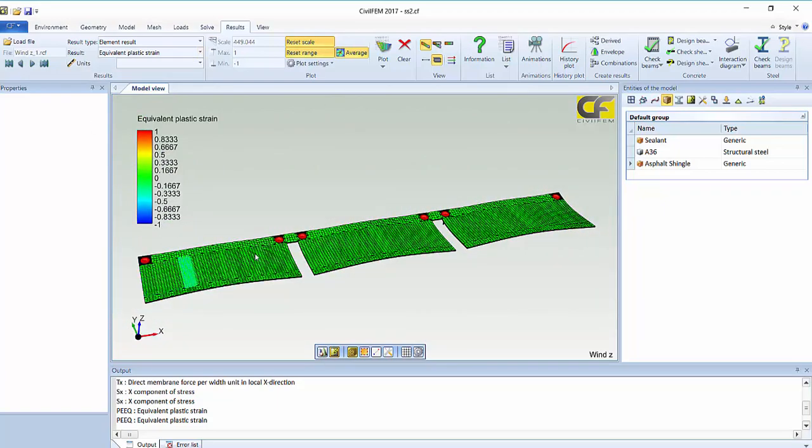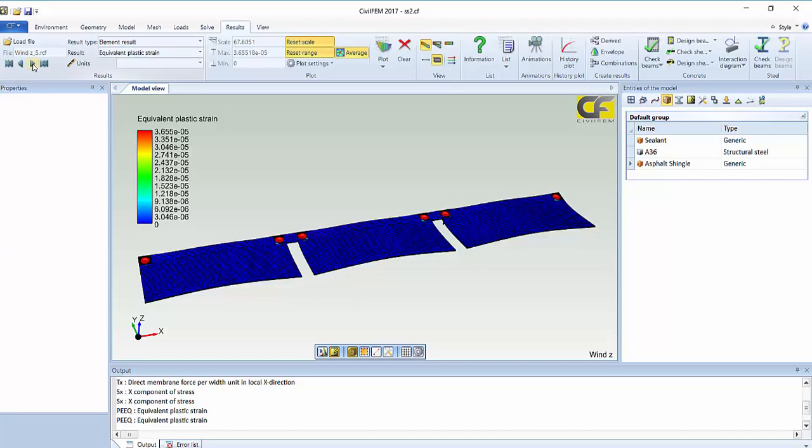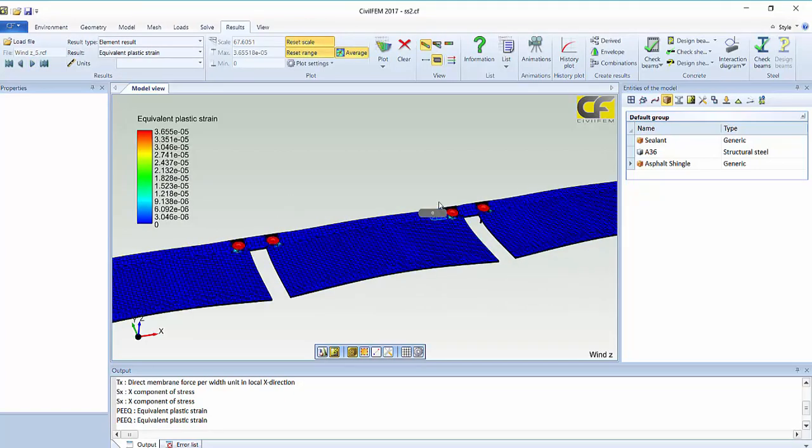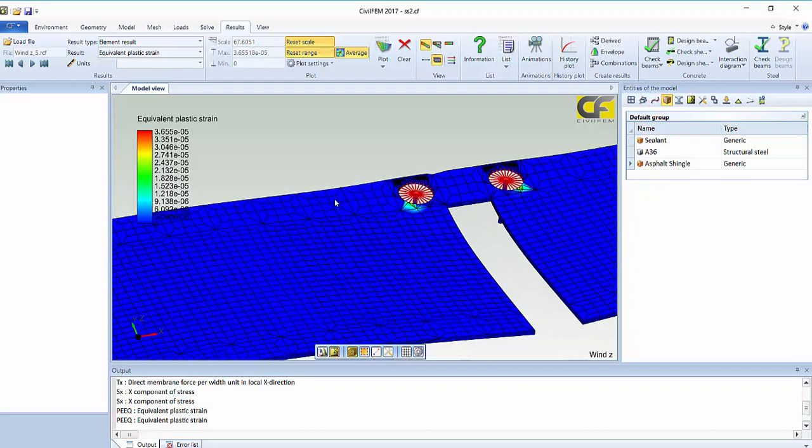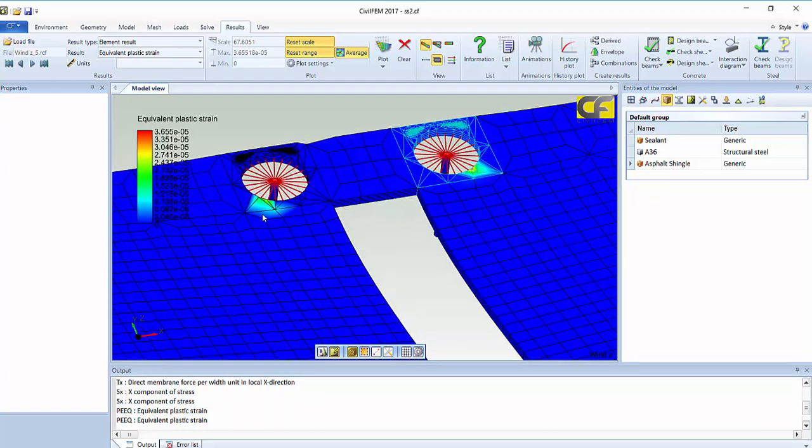In the first step, we don't have any plastification near the nails. In the second step, four, five. Well, here I see some plastification start here.